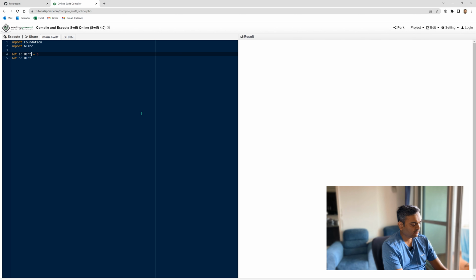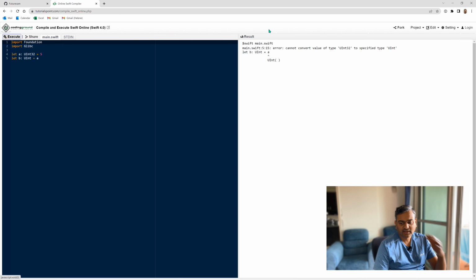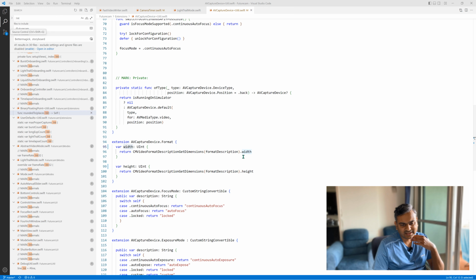We'll make this a uint 32, let's say. I don't think the compiler will like this. Yeah, see, this doesn't make sense, because according to Swift, a uint is either 32 or 64-bit, depending on whether you are using a 32-bit CPU or a 64-bit CPU. But in either case, you should be able to convert this. This doesn't work either. So yeah, in practice, it's annoying with Swift. So we'll just leave it as uint.